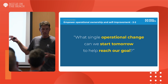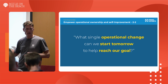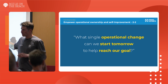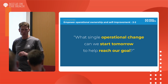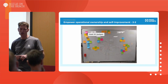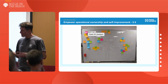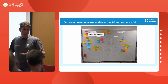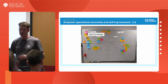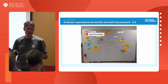We got them together in a room. We created a simple visualization of all the different types of problems, a bit like the pie chart we saw earlier, and we had the current jackpot figure written up on the wall. We asked them to think about what jackpot figure they could reduce it to in a month. Some of them were quite optimistic. And we asked them to come up with some ideas: what things could they do themselves, as operational teams, to get down to that target? They came up with all sorts of ideas, which was absolutely fantastic.